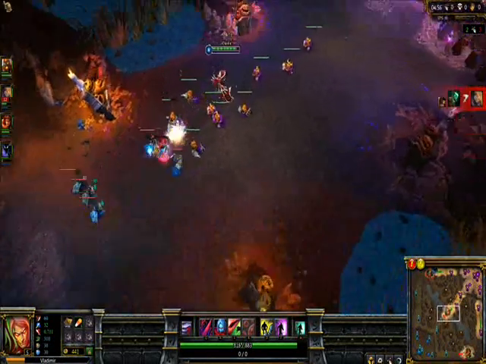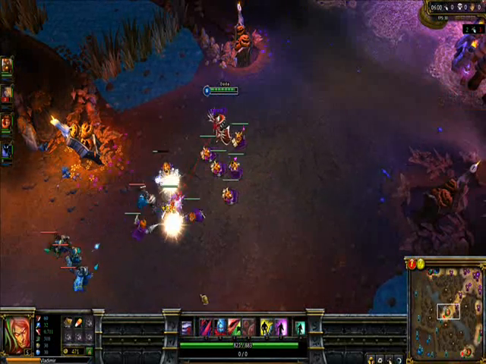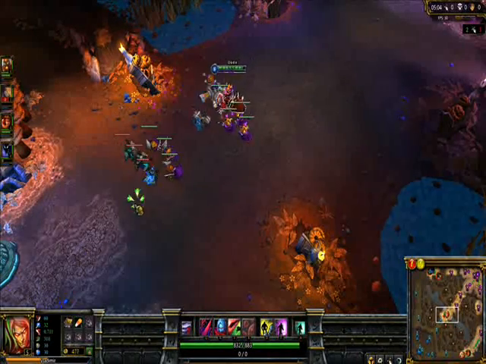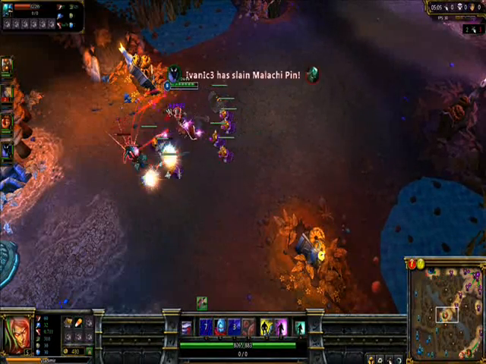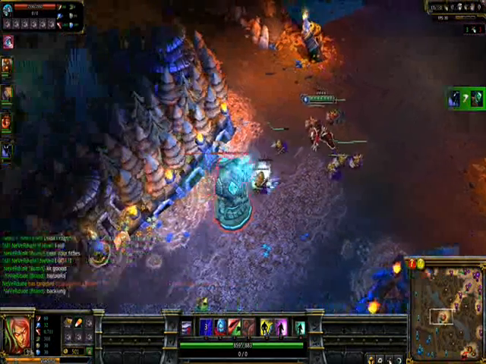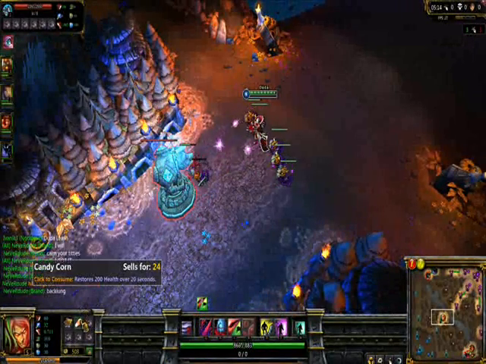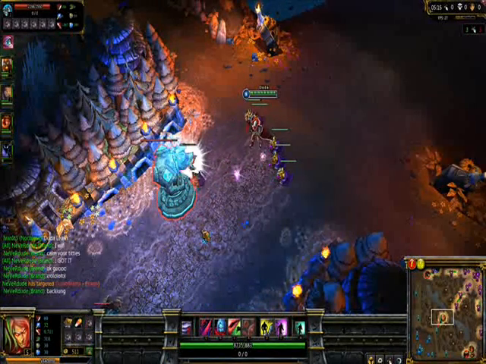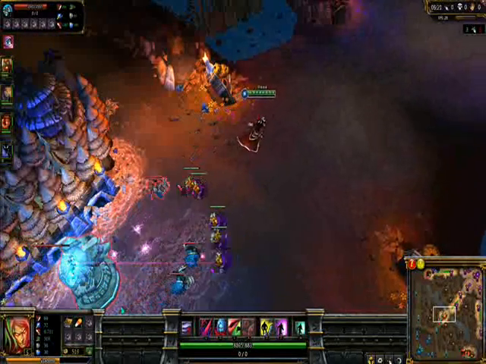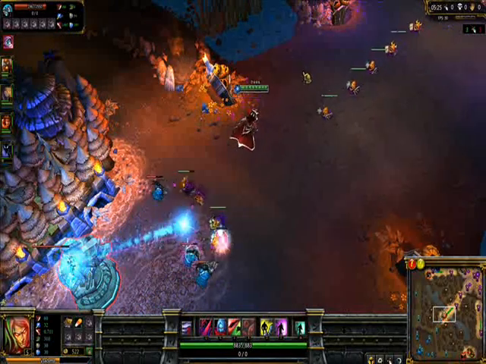Just a summary of my build: max out Transfusion first, then Tides of Blood, and then Sanguine Pool, which is the basic order it goes in. The next items you would buy after the health potion are Hextech Revolver and then Boots of Speed. But I'll write down the whole build in the description if you want to use it.